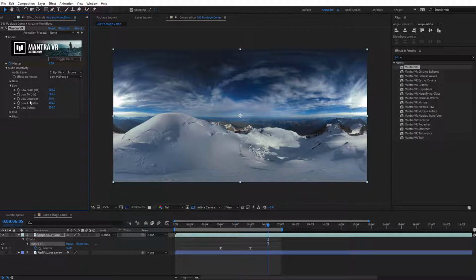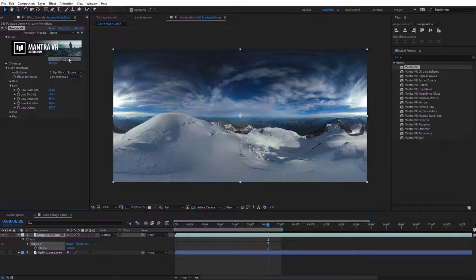We also have some other effects we can adjust, such as the low denoiser, the low amplifier, and the low output. And what I really like to do is when I have some music on something that's being affected by the Mantra VR effects, I like to also use the master controller keyframe to animate that in and out as well. And I'll show you my technique for doing that. I'm actually going to uncheck the keyframe here for the master, and I'm going to toggle this back up to 100. However, I'm also going to show you a preset that's in the Mantra VR panel.